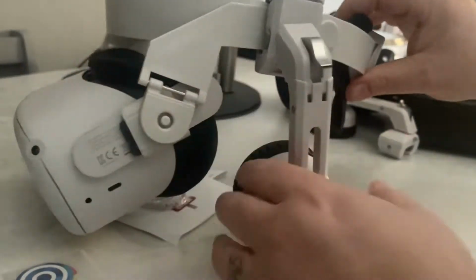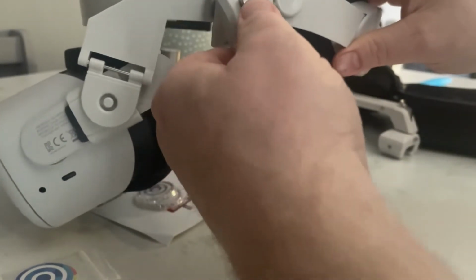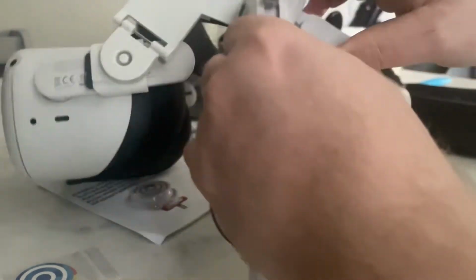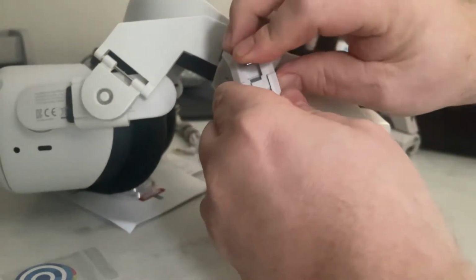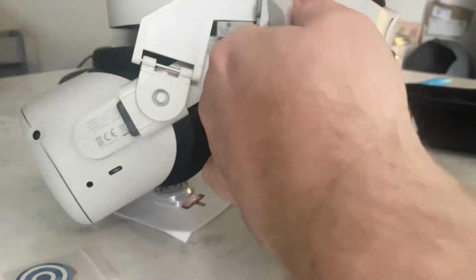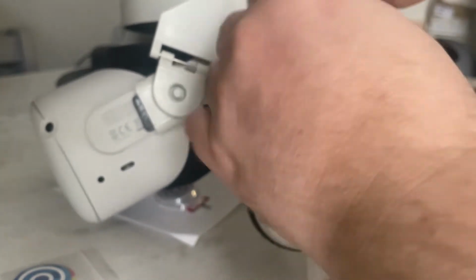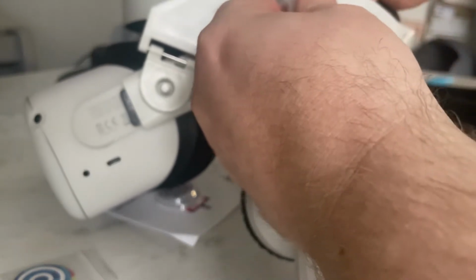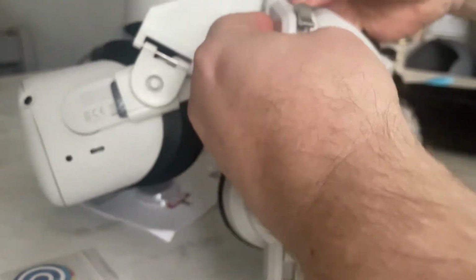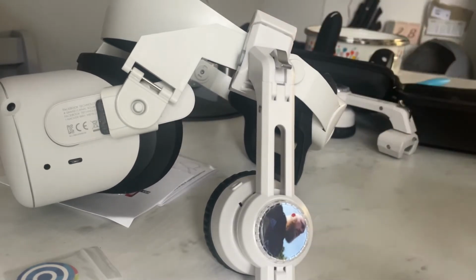There we go. Yeah, and then we just, there's the clamp there. There we go. Okay, that's one clamp. And then we'll get the cable out.